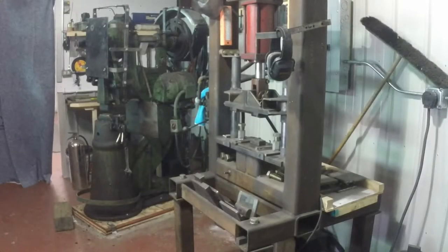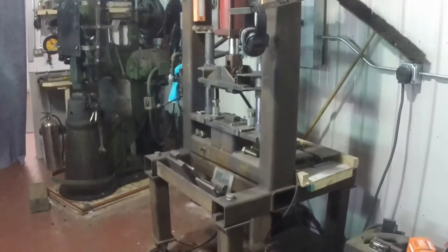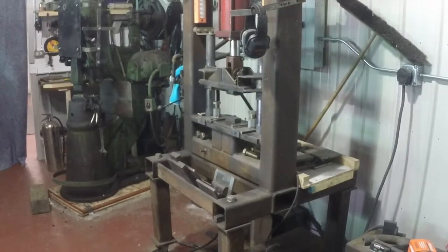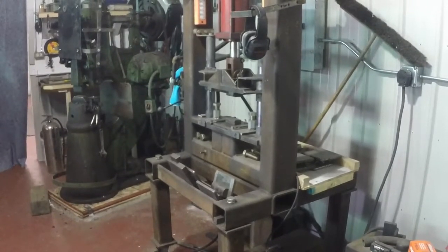Okay, now you're gonna see me just, I've been working on this a little bit. I had some visitors show up. So now I've got the press running, and I'm just doing some reduction until we get down to where I can cut, restack, and re-weld. So hang tight, I'm gonna be over there in a second.